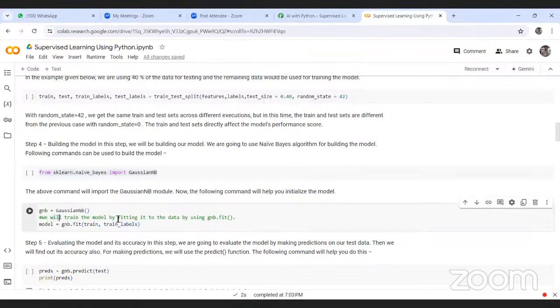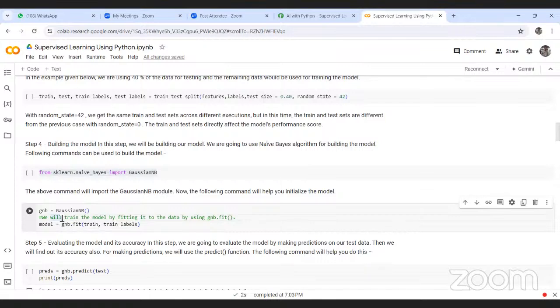We will train the model by fitting. So gnb.fit. GNB is coming from here, where you are defining the Gaussian as GNB, and gnb.fit will fit on your training data. You can see this is the train.